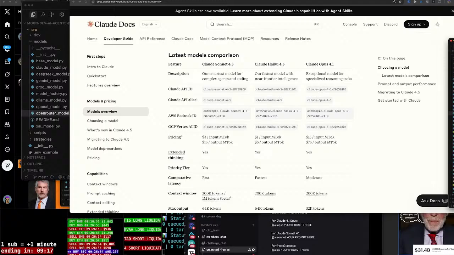Where do I list the models at? Okay, here they are. So Opus, Haiku, Sonnet 4. Okay, here we go. And then Haiku 4.5. Perfect. And then let's go back to the AI Discord here.